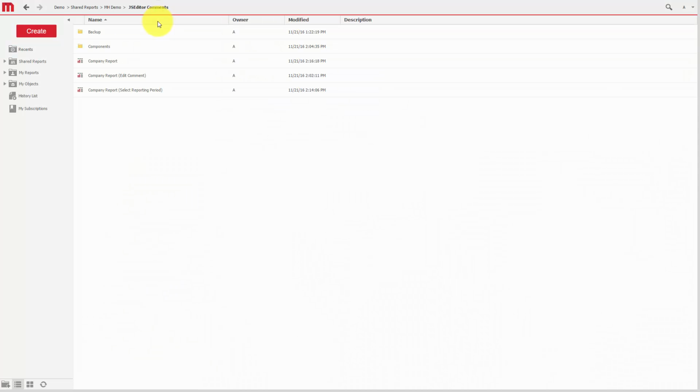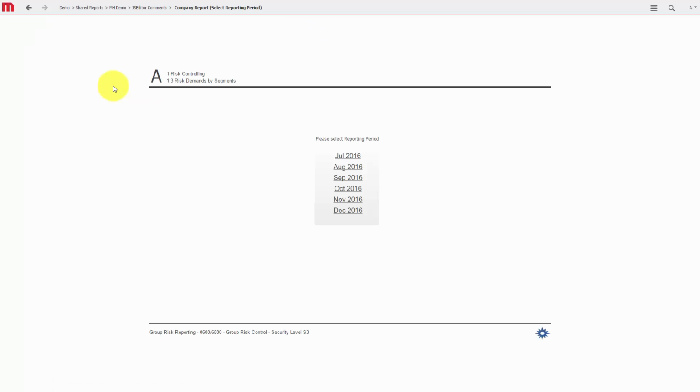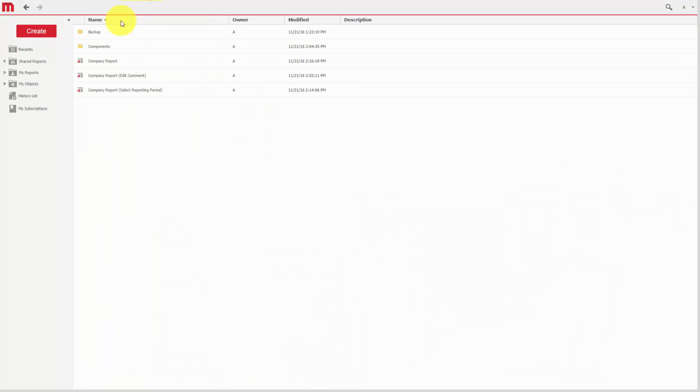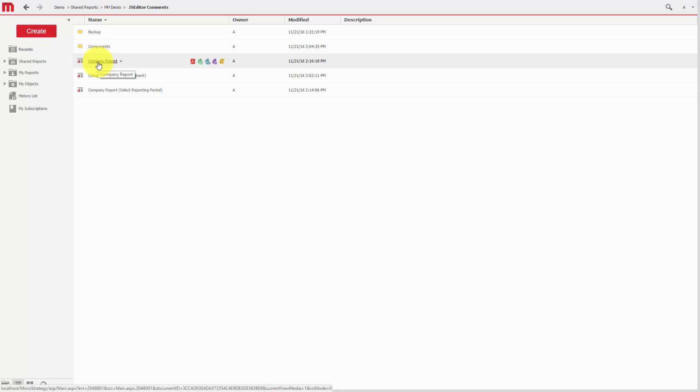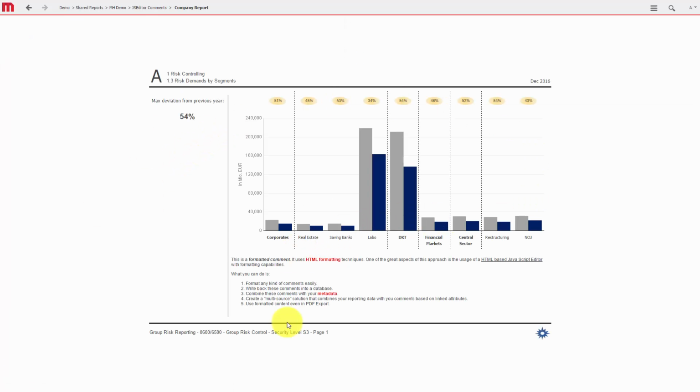Therefore I have three documents here. This document is just a kind of starting portal where you can select the period you would like to comment on. This is the final report, and if I start the final report, a prompt comes up. You need to answer this prompt, you run the document, and then you get the report with the comment.